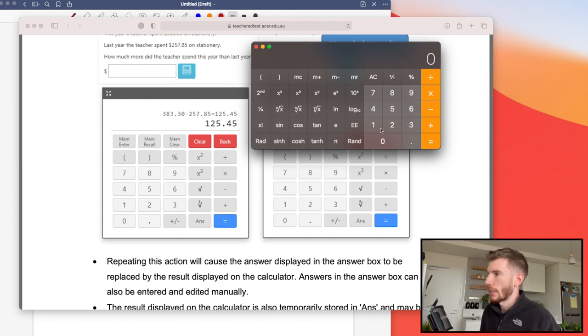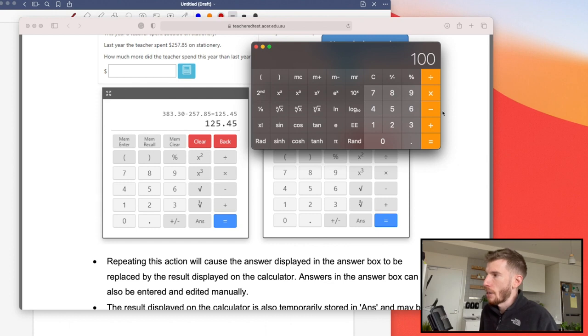So let's say that I was trying to calculate 100 plus 6, but I accidentally typed it as times 6, right? And I get this. So instead of going all the way back and retyping it, what I can do is just reverse the times 6, the error that I made, by just hitting divide 6. So the opposite of times being divide, opposite of plus being minus, and vice versa. And it jumps us back to 100.